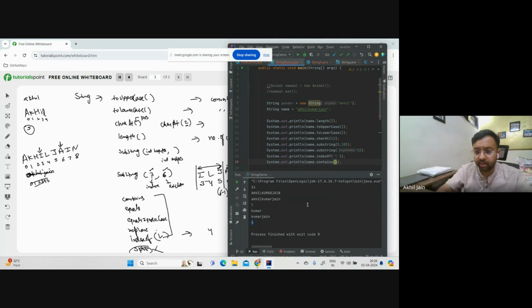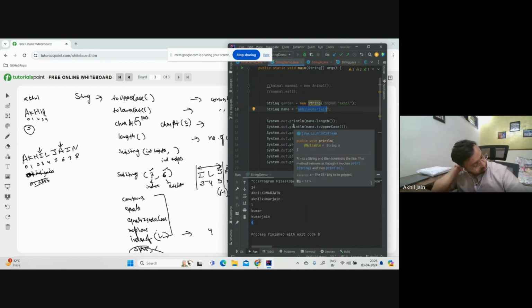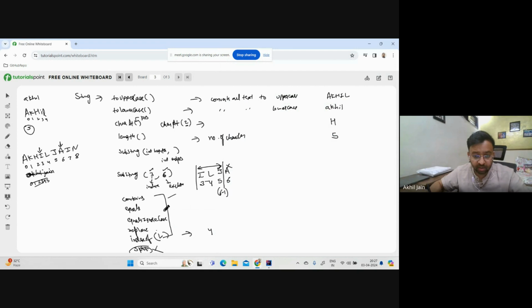So what I'll do is, let me add Kumar here. And if I run this, it should print what? Since it does contain Kumar, it should print true. You see, it printed true. If I type here, let's say Vijay, and run this, it will print false. You can see it returned false. So we understand this part. Now let's talk about replace.